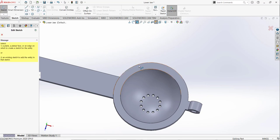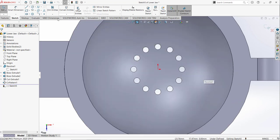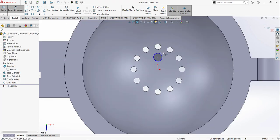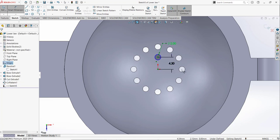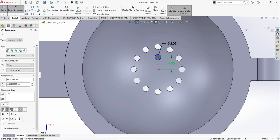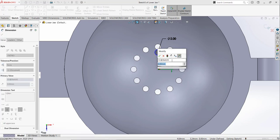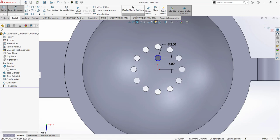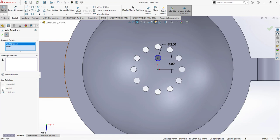Again I am going to select the top plane, draw a circle like that. The diameter of this circle is 2, and from here to here I am going to assign it 6. 6 is not good because this is not defined in it. 4 is better. Add relation, select this point and vertical relation.